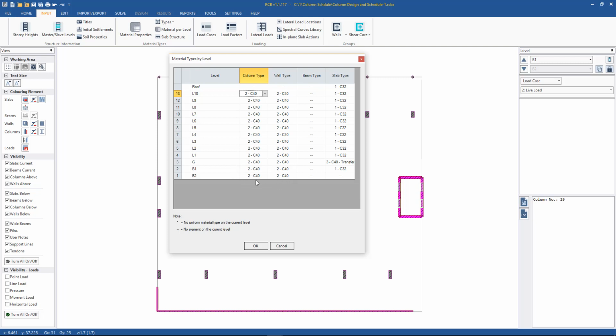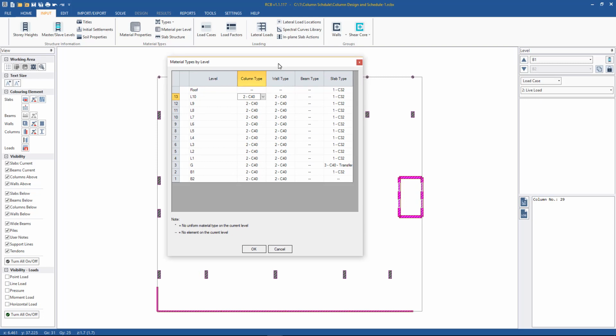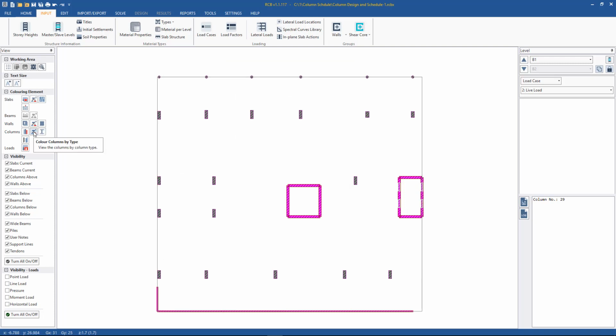So for example, if I was to put 65 MPa in the basement from the beginning, the program would use that as a lower limit, and then it may work as 50 MPa, we don't know. So we'll just leave it as a lower limit value for the time being, and we'll let the column design and schedule suggest some different values for us if they are needed. So in summary, the concrete grade that is modeled, either in the material types per level or in the working area itself, is the lower limit concrete grade that will be used by the column design and schedule.